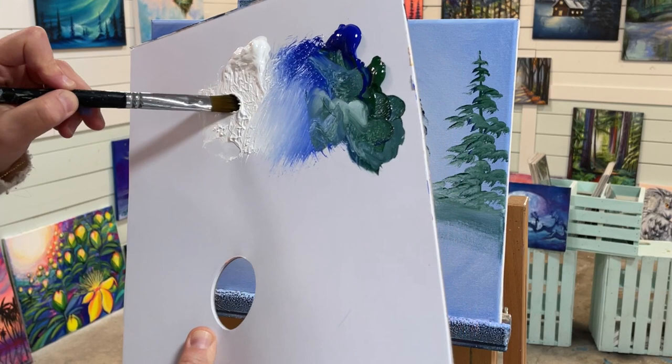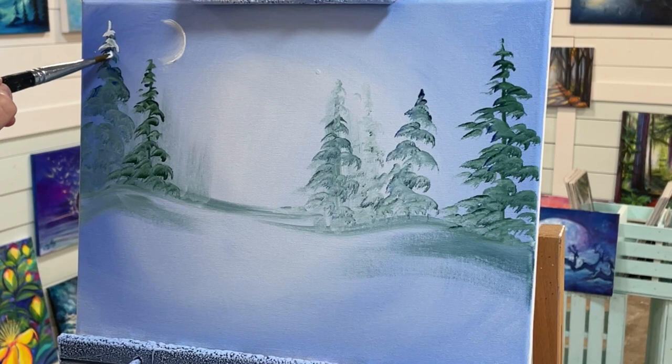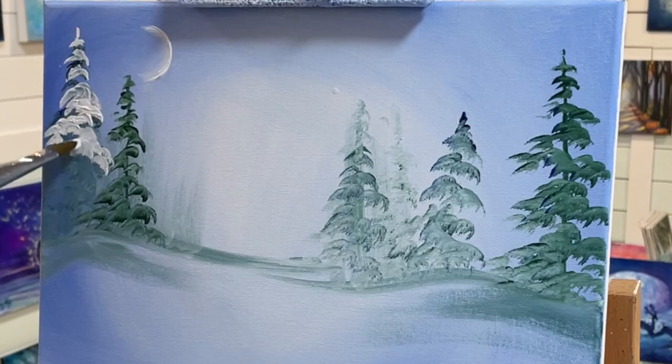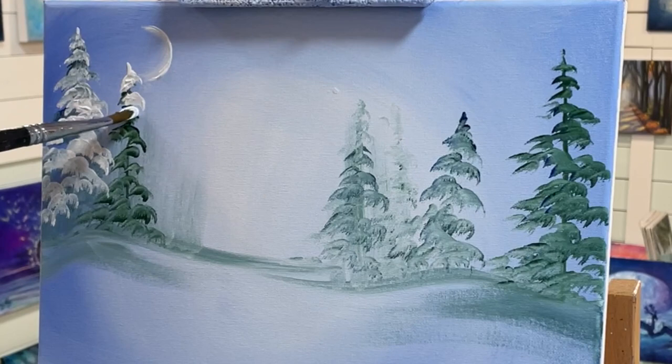We're ready. I'm going to add a little bit of white and start just dabbing lightly. When you're adding snow on your trees, I know it can be a little bit scary — some people think they have to be super careful and neat and tidy, but you really don't. This is when you can afford to be a little bit messy because snow is messy, and it gives your trees a better look if the snow looks like it's sort of just been dumped on them and slapped on.